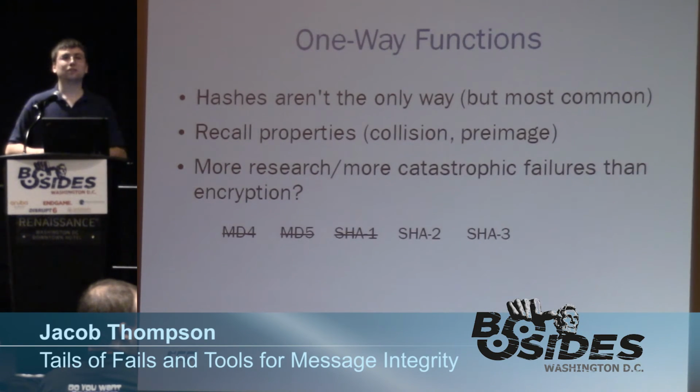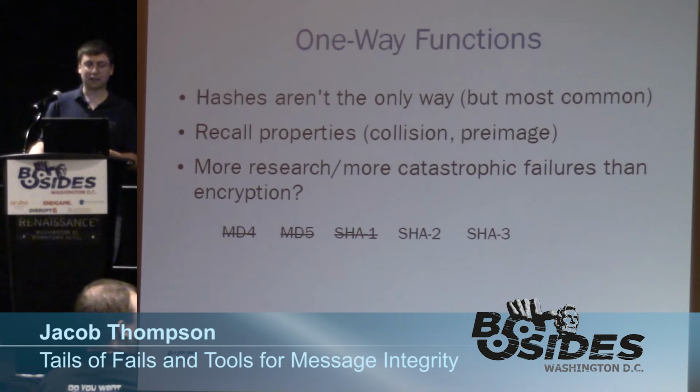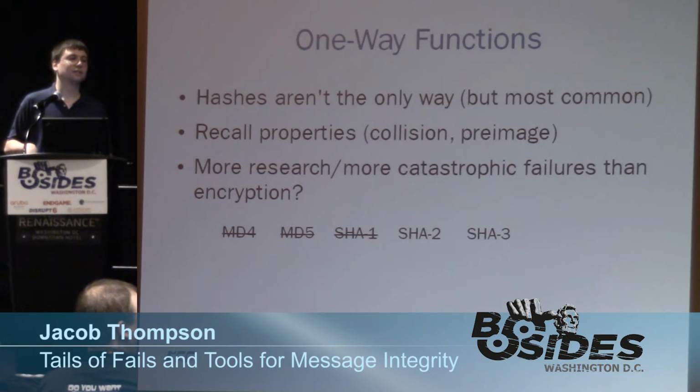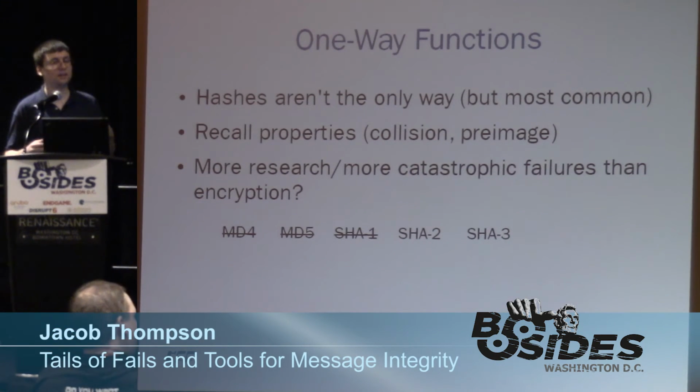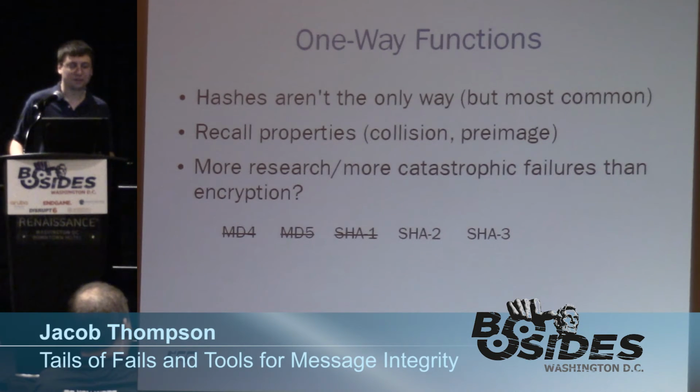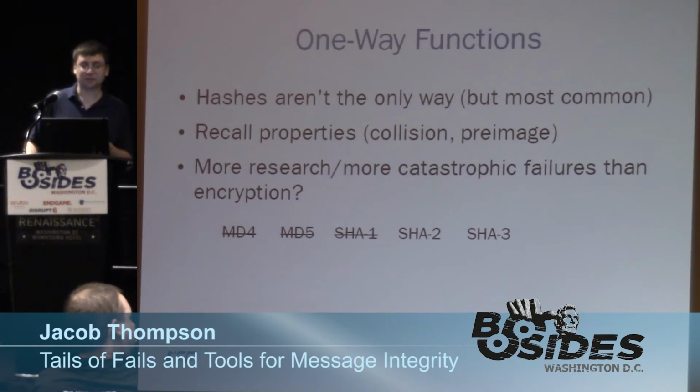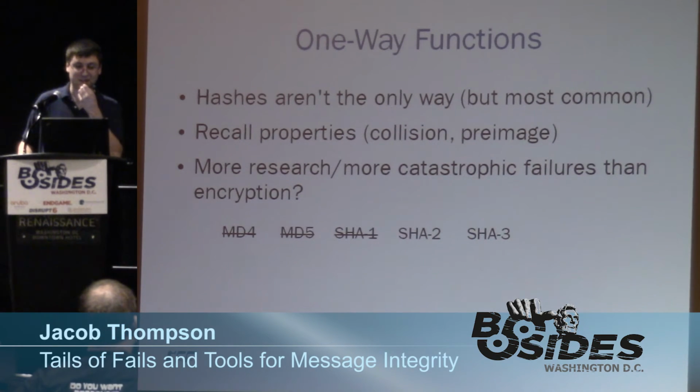So with one-way functions, you take a message, you get some transformation of it that can't be reversed. Hashes are not the only way to do that. Another way is you can take a CBC mode cipher and manipulate it in a certain way to get what you might call a hashing algorithm. Remember those properties. I don't want to reiterate them again.